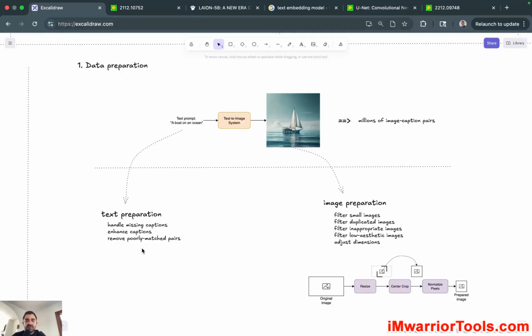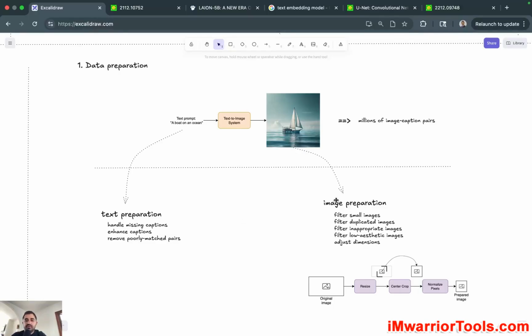And finally, after doing all of this, we can use vision language models like CLIP, which has two encoders, one for text and one for image, to compare. So let's say we now have a bunch of rows, pairs of text and image. We can use a model like CLIP to see what the alignment is, how well the text is really describing the image. We talked about CLIP models and encoders in previous weeks. And that's how we can identify which pairs are still poorly matched and just remove them. So this is for text.